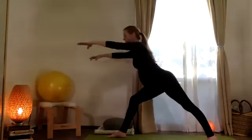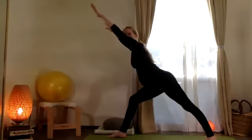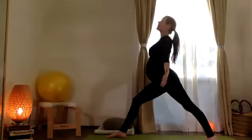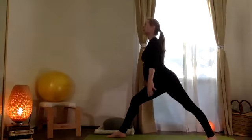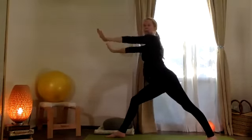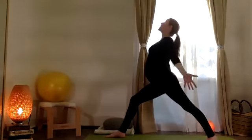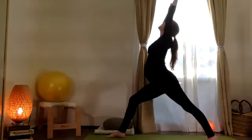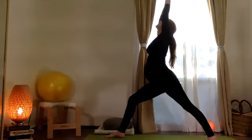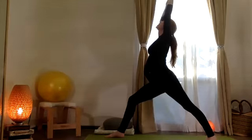Inhale. And exhale, float out over the leg. Really stretch the back calf. And exhale, pulling back. Inhale, stretching over. Good. Now exhale, pulling back. Pull back here in a back bend. Take the two arms up. And you can look at your thumbs. See if you can lift the arch.